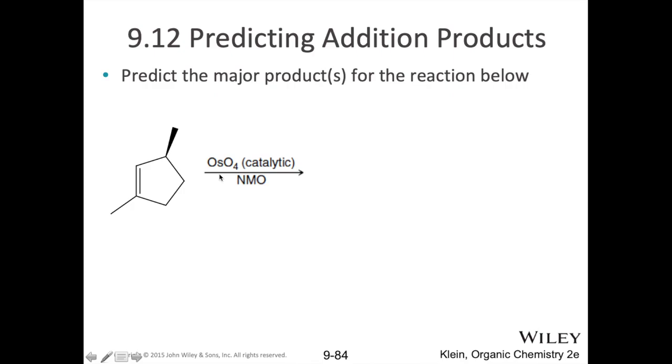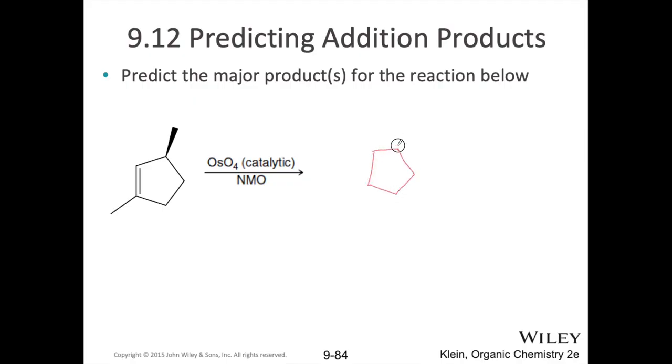So when you look at this reagent, you should be asking yourself, what does this do? What type of addition reaction is this going to carry out on my alkene? And if you recall, your osmium tetroxide here is going to do a syn dihydroxylation. So the metal center is going to coordinate two oxygen bonds to that alkene, and it will wind up essentially adding two alcohol groups. But it's going to be a syn addition, so they're going to be on the same side of that double bond.